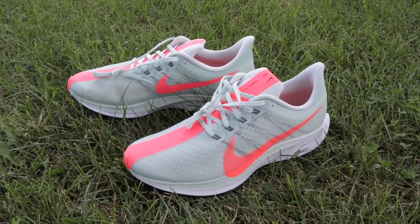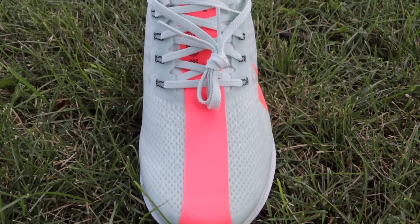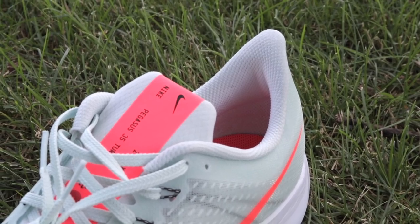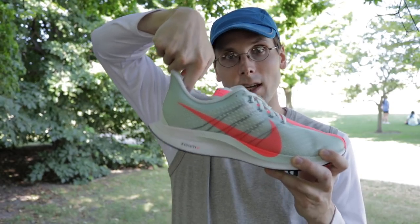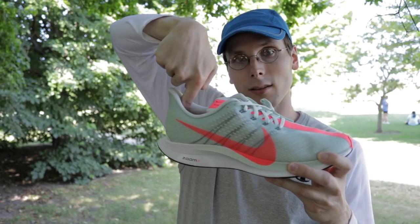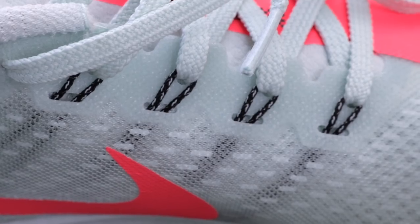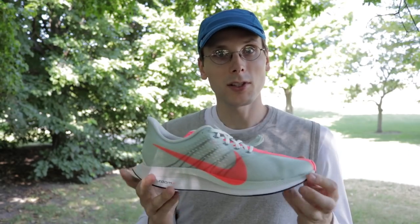It's got a mesh upper with this really striking racing stripe. It just looks fast. A sloped area for your Achilles tendon. So imagine your tendon like this and look at the comfort difference. There's Flywire, pointed backside, and it's got a bottom. So it's pretty much got it all.